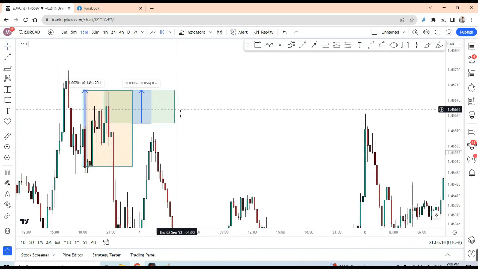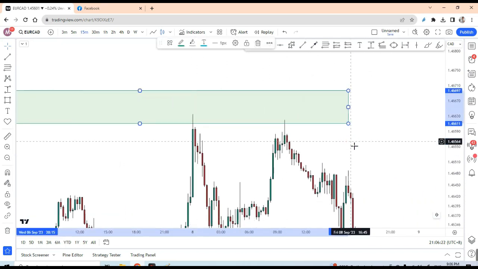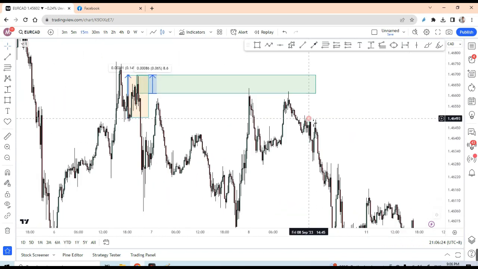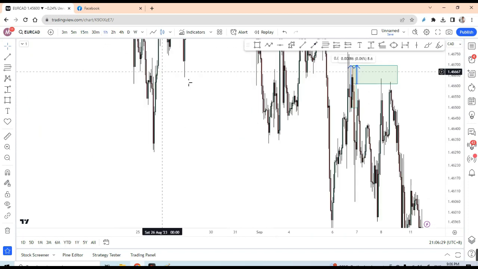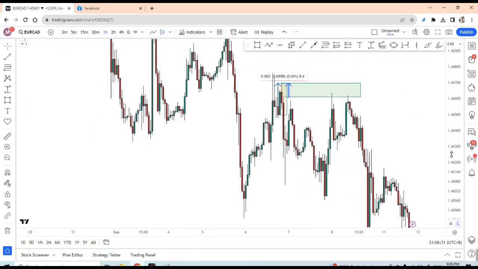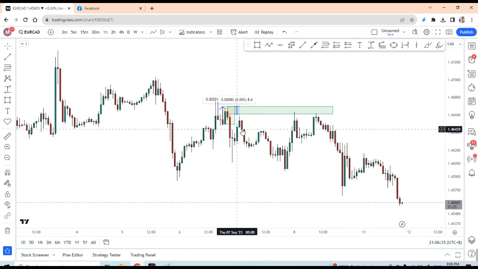And what happened was that the price tapped onto the zone not once, but twice, and then kept on dropping all the way down. So this is the power of the trend and QMC. Not only one time, but twice. Even internally, you can see that there is a QMC.